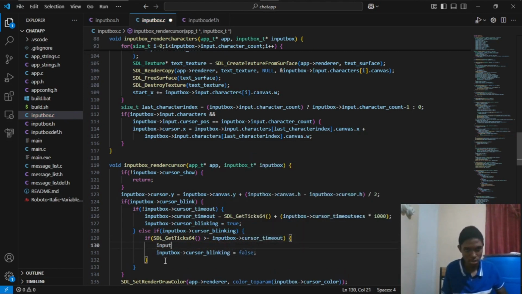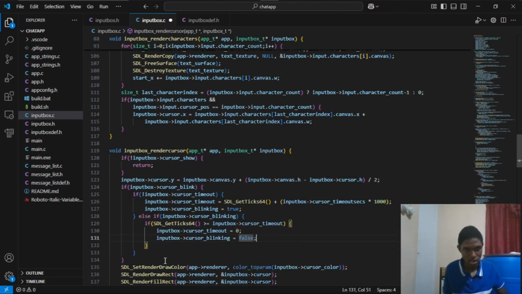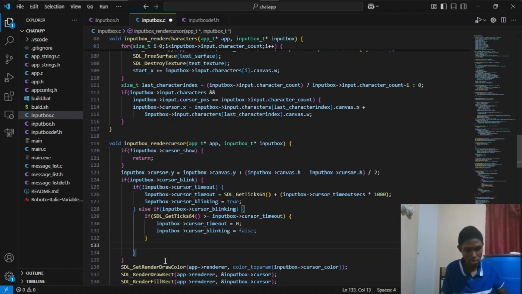Then we'll say input box cursor timeout is equal to 0. And then at the end right here, guys, we'll just say return.